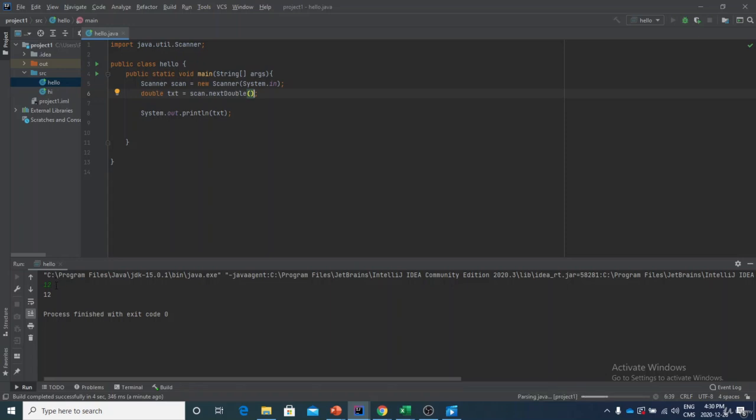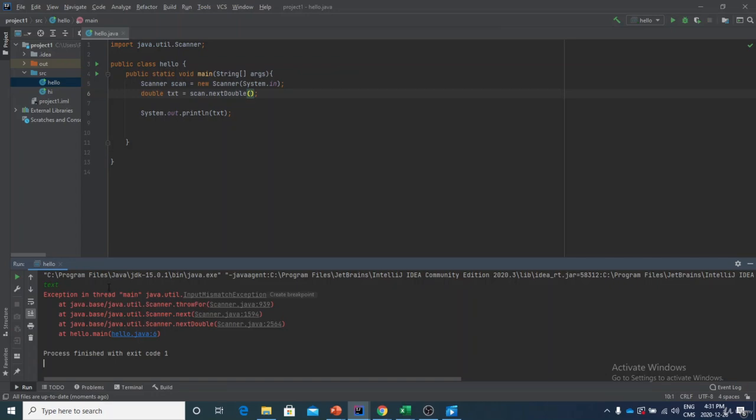It's a number. So if I try it out, the application is running. So here I'm writing down 12. So as you can see, it's 12.0. So basically it works pretty fine. Let's say right now I want to write down a text in it. So when I'm writing down the text, you'll see it's going to be a little bit different. So if I write down text, it returns an error, which makes sense because once again, I'm not working with strings anymore. I'm working with doubles in this case.